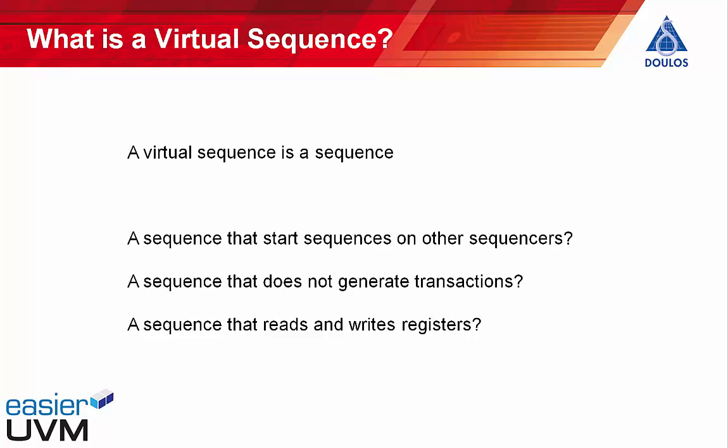I said virtual sequencer. Virtual sequencer is another term that causes lots of confusion, partly because there was a class called virtual sequencer back in the days of OVM. Well, that virtual sequencer class no longer exists in UVM. So just to be clear, UVM does not have a virtual sequence class. UVM does not have a virtual sequencer class. The distinction between a virtual sequence and a regular sequence is really more a question of the role that that sequence is playing. And the term virtual sequence is typically used for sequences whose job is to orchestrate the behaviour of other sequences.